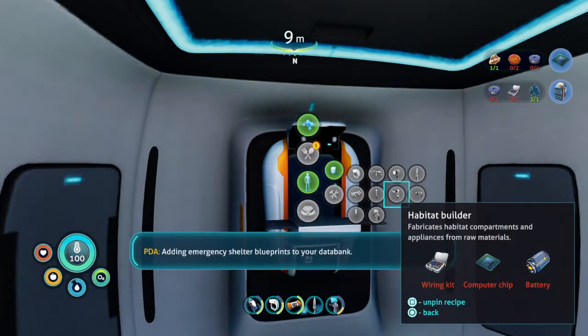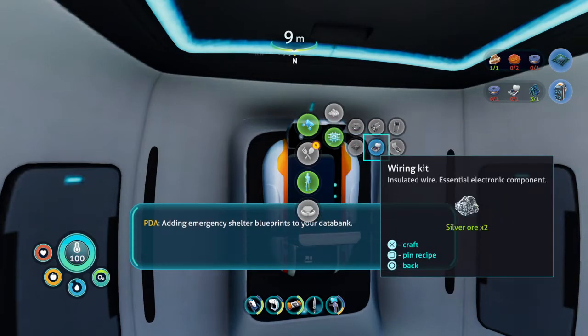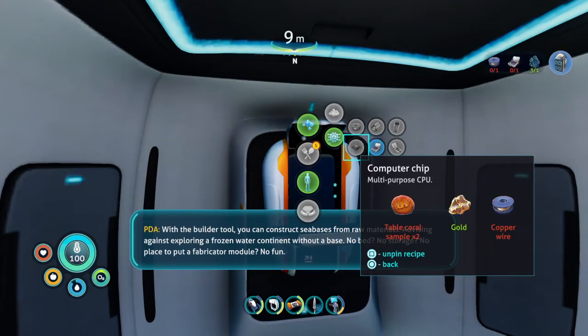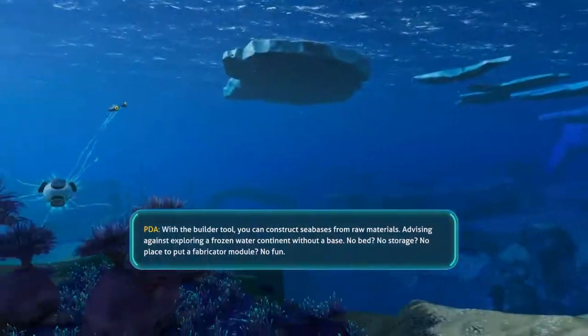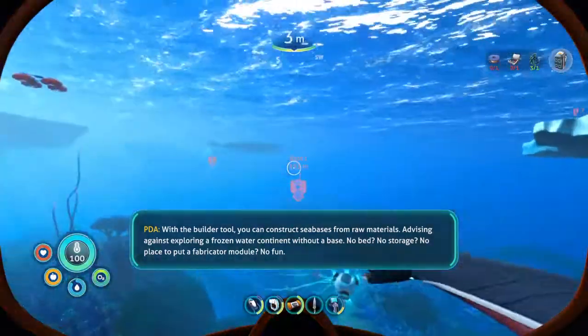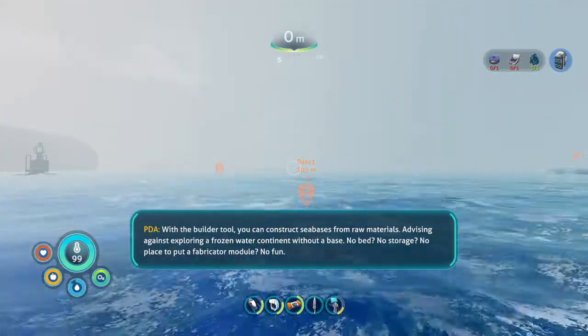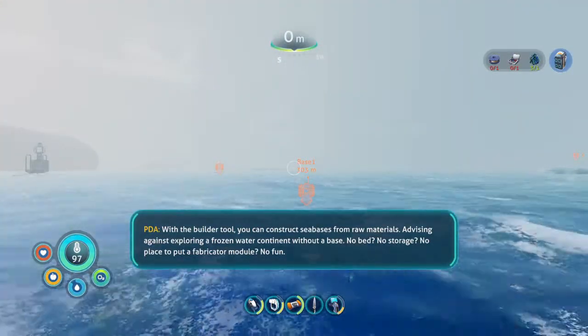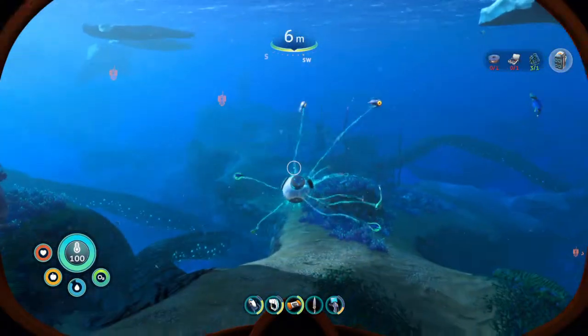Adding emergency shelter blueprints to your databank. With the Builder tool, you can construct sea bases from raw materials, advising against exploring a frozen water continent without a base. No bed, no storage, no place to put a fabricator module. No fun. That's quite a motto.